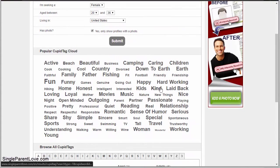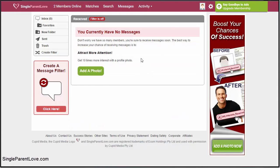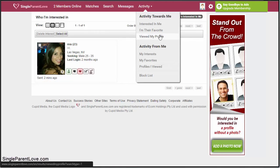You can see all the popular Cupid tag clouds to search through. Next to that is your messages tab — your basic inbox. Most of these features are limited to an upgraded membership, but basic communication through messaging a user will happen through this inbox. Last but not least, you have your activity tab, which shows you activity towards you as well as activity from you. For example, if you showed interest in a user, they'll show up here, and the same goes for your favorites. If a user has done something toward you, you can see all the activity you've received.